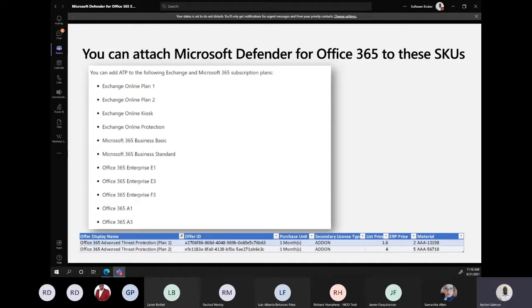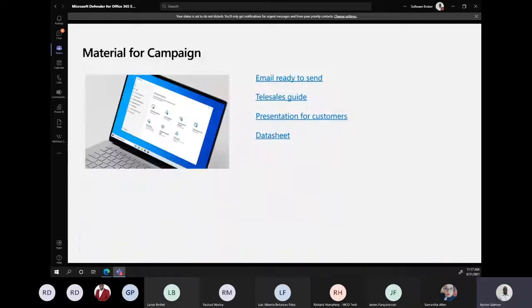So that means that at least Plan 1 would be the E5s and the Business Premium. So just remember that E5s and Business Premium already have at least Plan 1. E5 actually has Plan 2. What does this particular solution do for the business? It removes a lot of the headache, a lot of the pain.